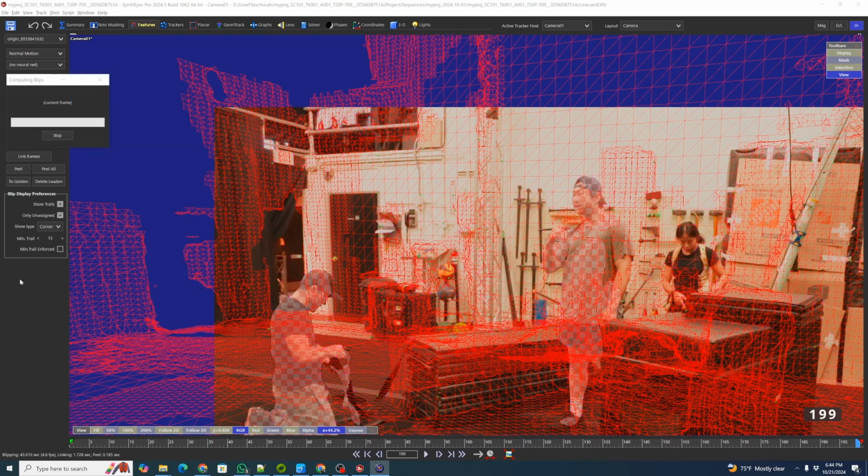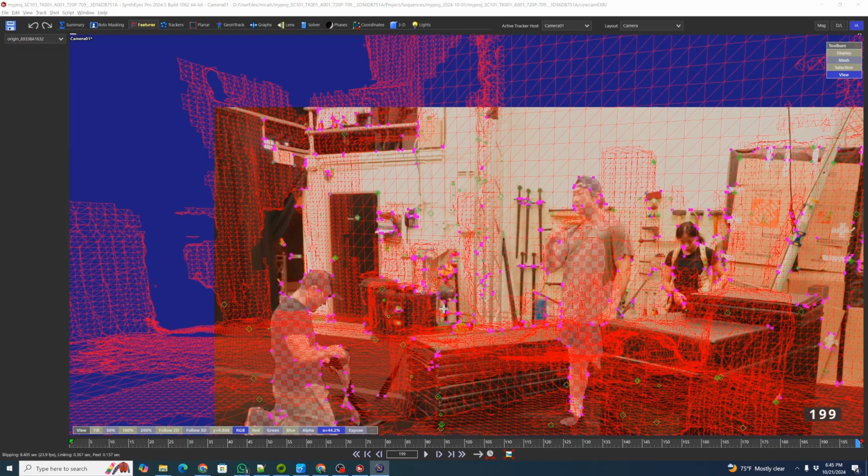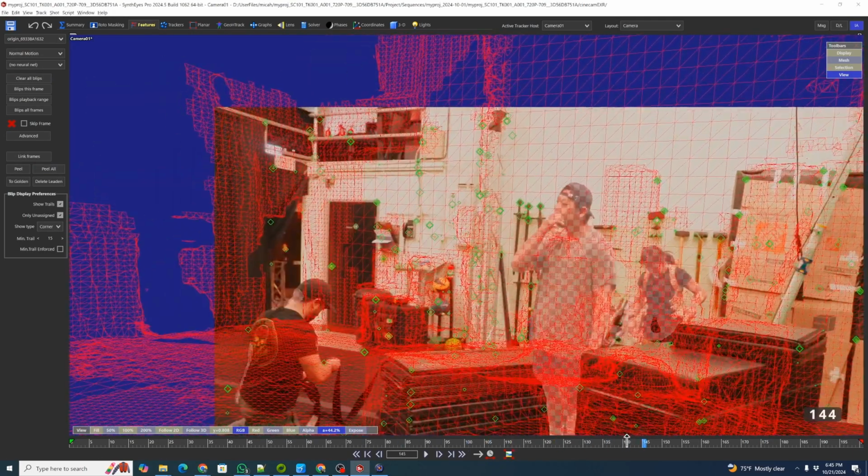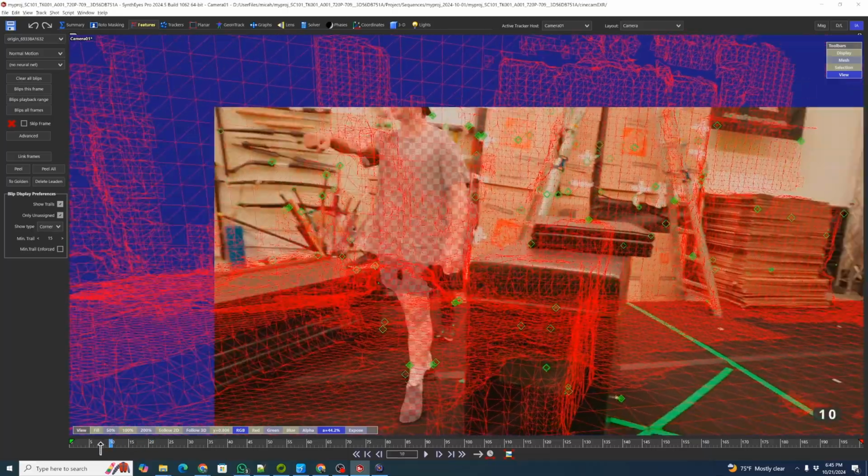Okay, and so you can see that it has detected very tiny features, these little green diamonds. Those are the smallest feature points that it detected. And it's going to go through and detect the smaller ones, and now it has slightly larger green diamonds. Now moving on to the medium-sized features. All right, there's another set of larger diamonds, and now we're going to the largest features. We'll go through and sweep through these 200 frames and detect those features. All right, those are the extra large features. All right, so now as we scroll through, we can see that it has detected all these features in the shot.